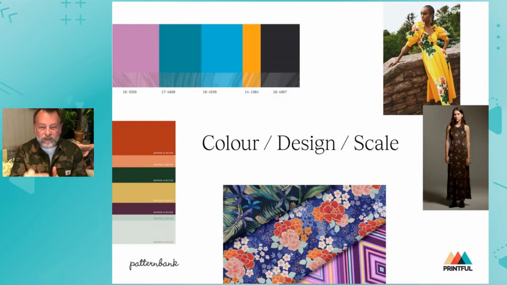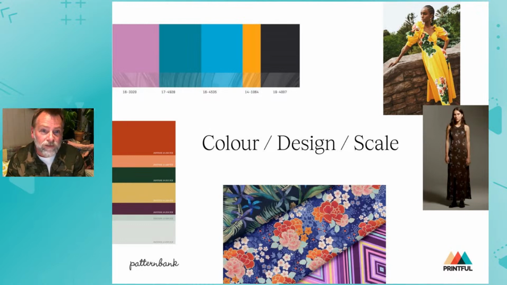And then when you get to the next stage, it's really looking at color. Look at color trends, look at the design styling, whether you want geometric, whether you want very tight patterns. You've got to really look at the design and think whether that fits for your brand, and your customer will be happy with that.